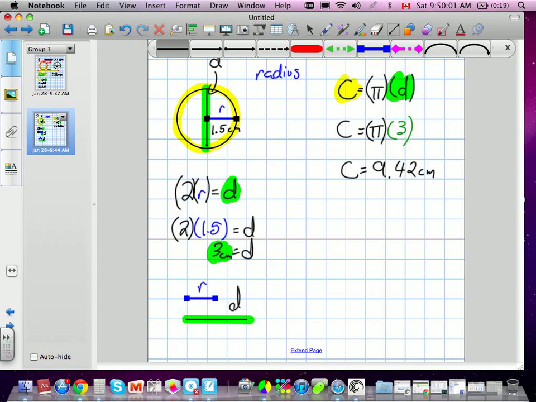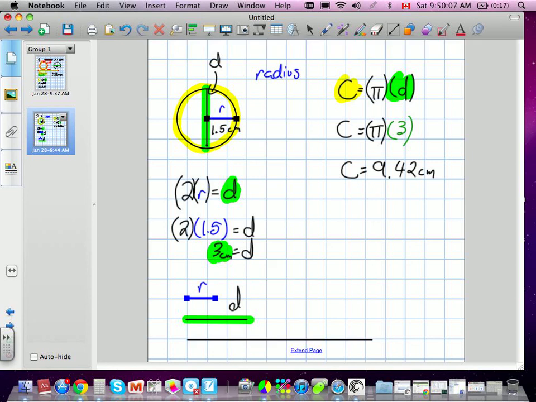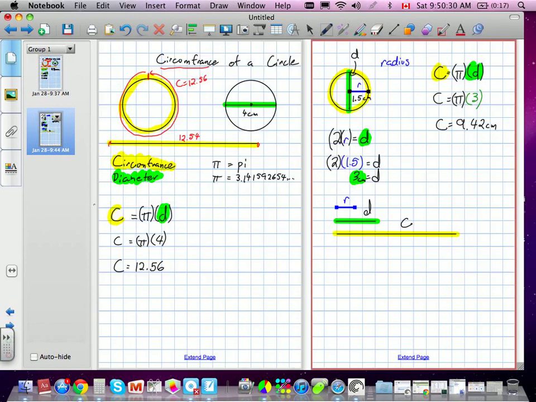So we're just going to compare these, okay? And finally, how far was the circumference of the circle? 9 and a bit, and we're estimating that's 9.42. This was the distance of our circumference if we were to cut it and lay it out flat. That was our circumference, okay? So do you see the similarities between these? Those numbers all relate to each other when we're finding circumference, okay?